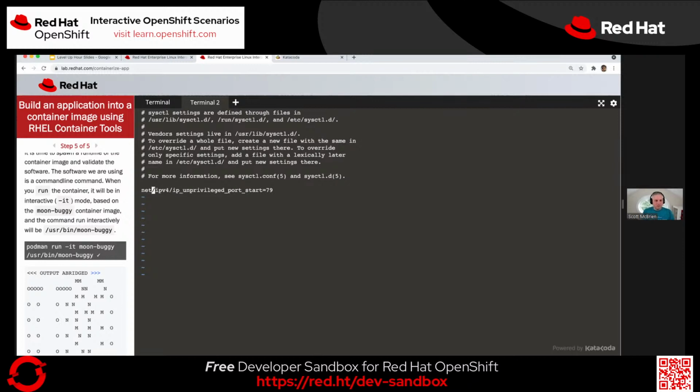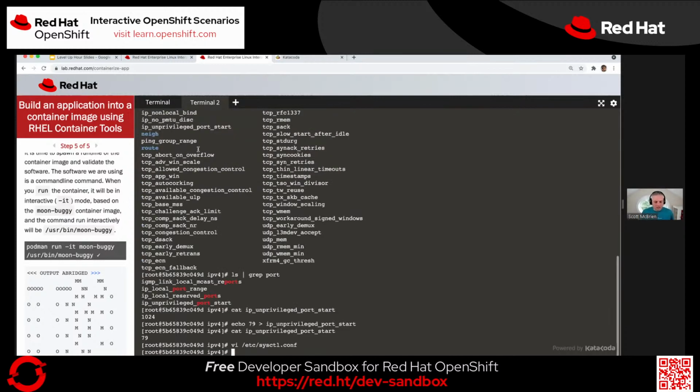And we typically use dots here instead of slashes. All right, so that would make this a persistent change, and every time the system reboots, it'll go ahead and adjust that unprivileged port range for you.